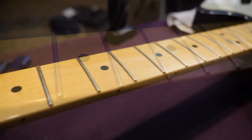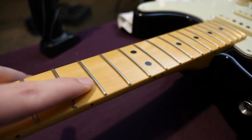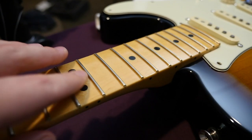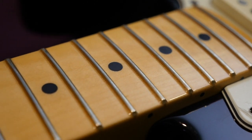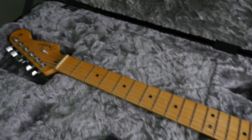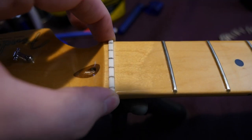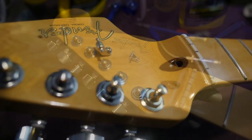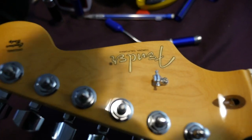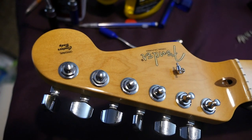These are the narrow tall style fret wire and you do have the goopy goop fretboard on here — a full gloss finish. Even though in feel it's kind of halfway between satin and full gloss, it does get sticky right up along the edges of the frets, which is super common on these. As far as radius goes, it's 9.5 inches all the way up and down the neck — not compound. And you have a bone nut with a bi-flex truss rod with access up at the headstock.